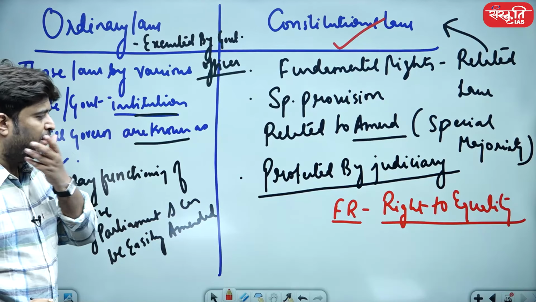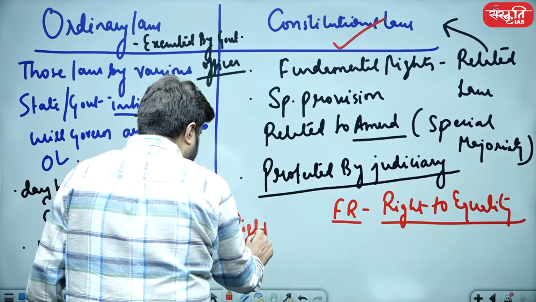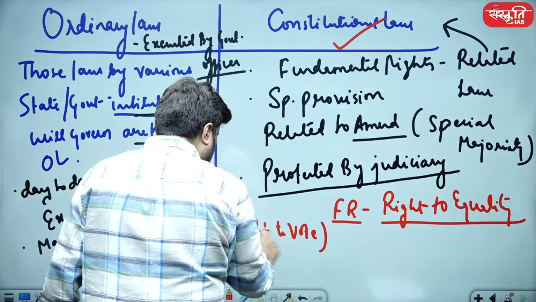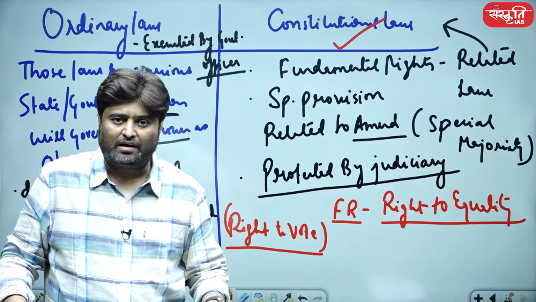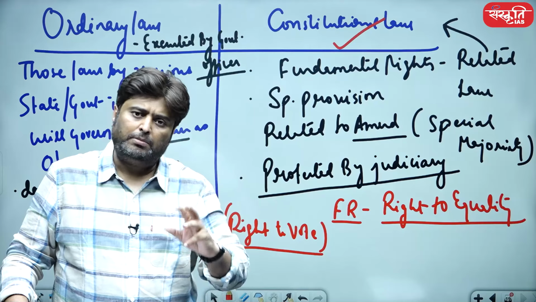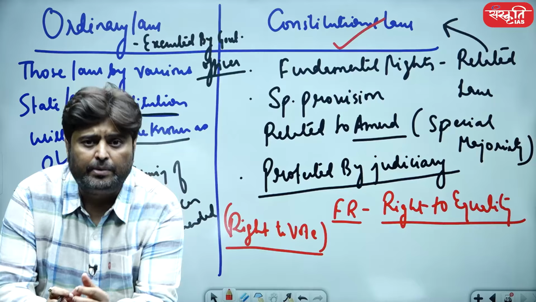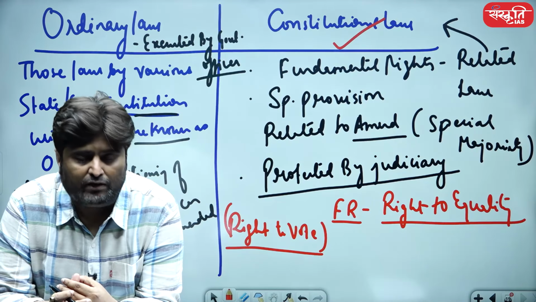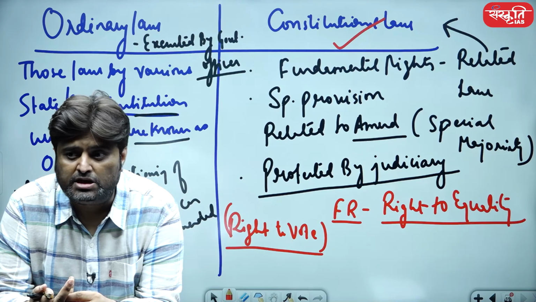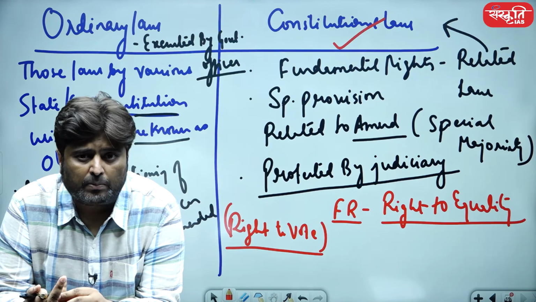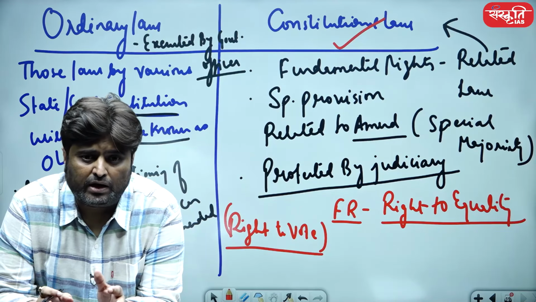For example, right to equality मैंने यहाँ पे रख दिया. अब मैं जरा इस चीज़ को देखता हूँ. For example, right to vote. Now, I'm not answering right now whether right to vote is a constitutional right or a legal right. This is something we're going to learn later on. But just look into the example, right to vote. Of course, right to vote is not a fundamental right, because it cannot be availed by everyone. The primary condition is you need to be 18 years of age and you should not be in contravention of law. जेल वेल में नहीं होने चाहिए. नहीं तो अगर आप हो तो वहाँ पर आपको वोटिंग राइट नहीं मिलेगा. अगर आप convicted हो चुके हो तो फिर ऐसी situation में voting right can be compromised.